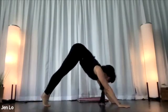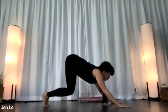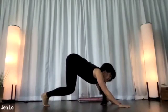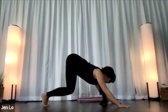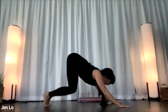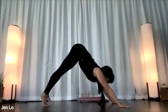Lion's pose, come down. Practice with a fierceness. Your palms are down, claw the mat. Release your talons, release your claws from your paws. One time, lion's breath, letting go of something toxic. Downward dog, good job. Right leg, up and back.